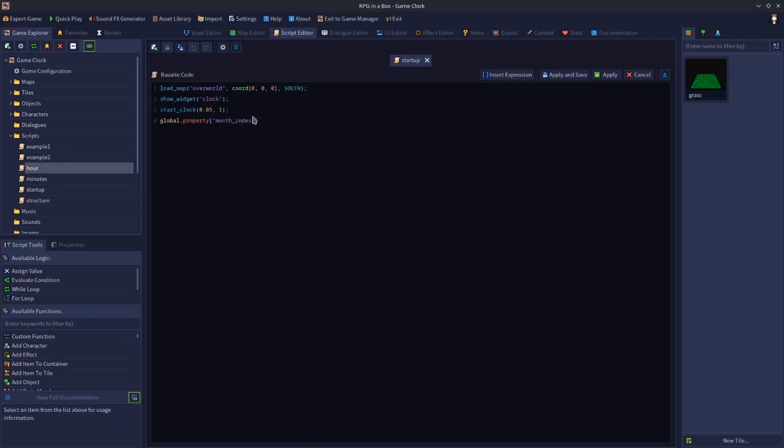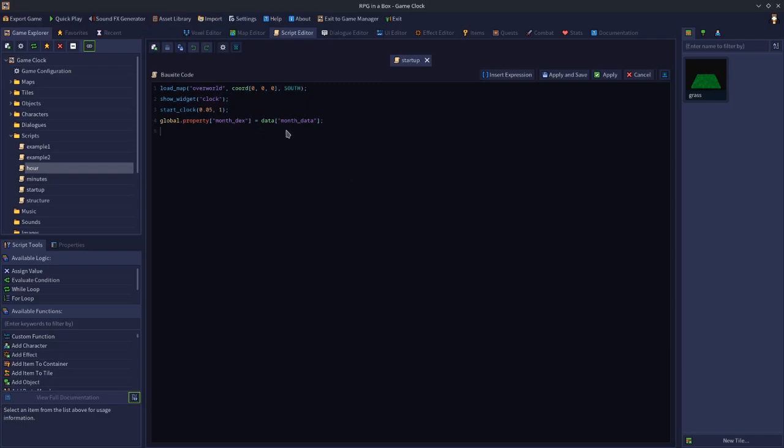I'm going to shorten it to dex just because it's quicker. So month dex equals, and then data, open and close square brackets, and then the name of the JSON file that's going to go into here, in this case month_data. So this is the one that's got the month name and how many days there are in that month. That's going to go into this global property at the start of the game.